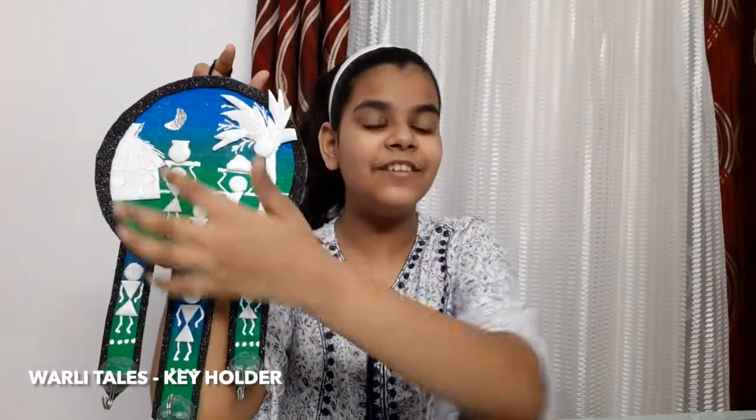Warli key holder, and nowadays it can also be used as a mask holder. So the waste materials I have used to make this craft are paper plates, foil, cardboard and also some tissue paper to give it texture. So I hope you like my craft.